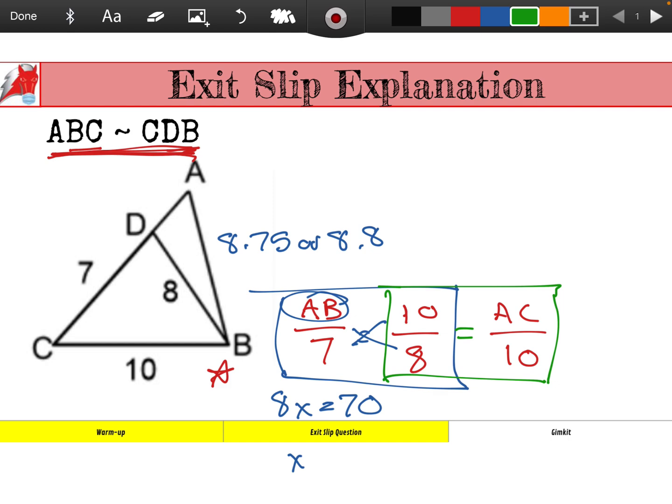Now the next one, I'm going to find AC, same thing, and cross multiply. I got 100 equals 8 times Y, or AC. 100 divided by 8 will give me, I think, 12.5. Let me see, 100 divided by 8. Hey, there we go. Y is 12.5. Done. Once you see this, a lot of people are like, oh yeah, I got it. It's just getting to that point that makes it a little bit of a challenge.